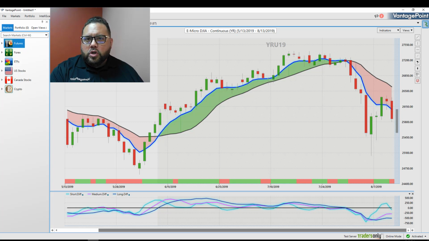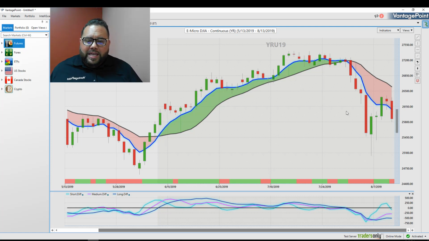Here's Vantagepoint software. If you haven't seen Vantagepoint software before, let me give you a quick rundown. There's a blue line on the chart. That's a predicted moving average that actually has predictive data in the calculation. There's a green and red shaded area between the blue and the black line that's giving you predicted trend direction. When it's green, it's saying the trend is expected to go up, and when it reverses to red, that's indicating a trend reversal on the horizon.